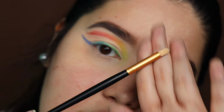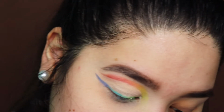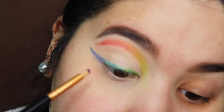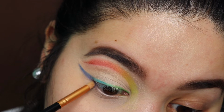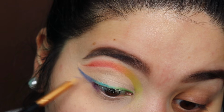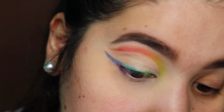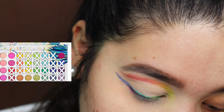So next we're going to take this little dense brush right here. I'm going to start dipping into this deep purple. It's like an eggplant purple. And I'm going to start going in with it into my outermost corner. That's actually a really pretty purple. And since I don't have that much space, that's where I'm going to cut it. And I'm going to continue with the purple right underneath it. That's kind of sparkly.